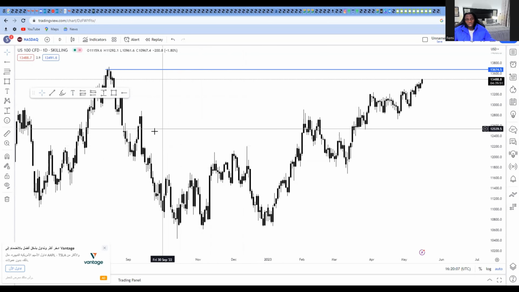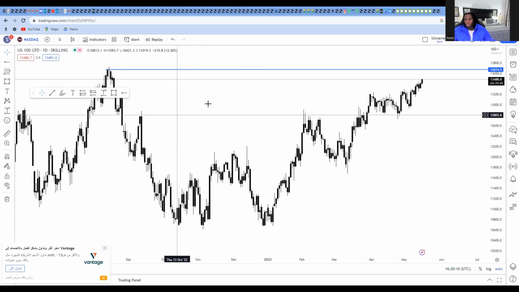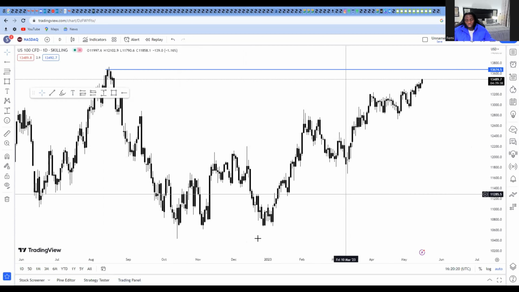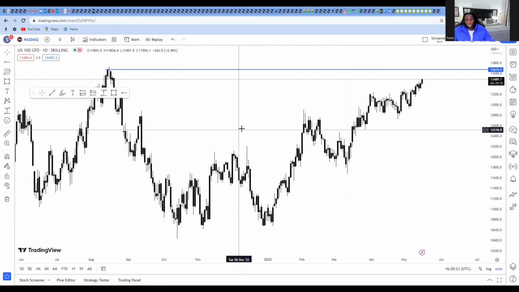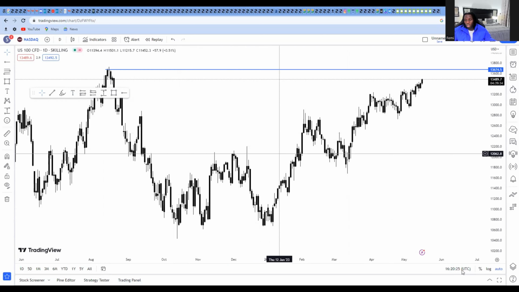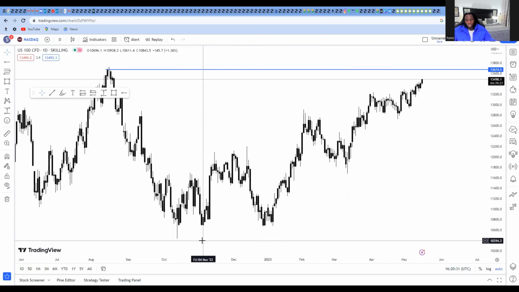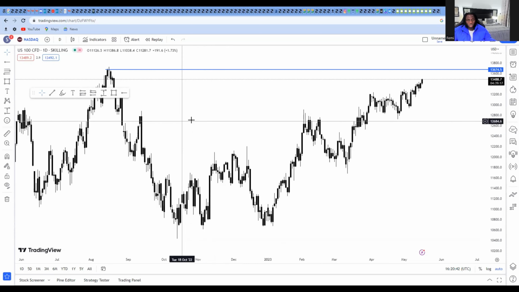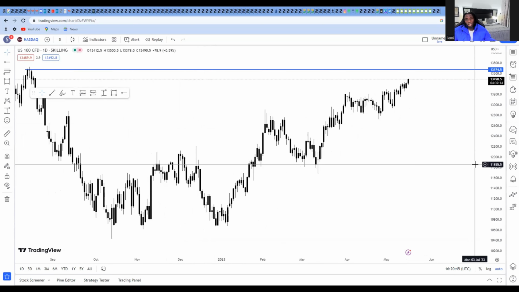It's nothing hard, and I hope I've been able to show you. As time goes on, you can look for new things to learn from the chart, because there are other things to look at. I don't know what country you're setting up your chart from. You can come down here and set the time, so you can have the exact time of your country on your chart. So you can know, okay, now this is the London session, this is the New York session, and the Asian session. So yeah, this is the basic way to set up your chart.